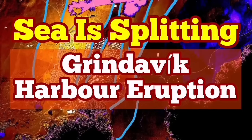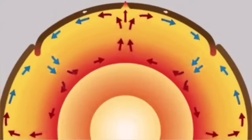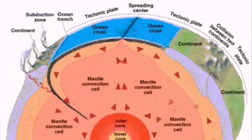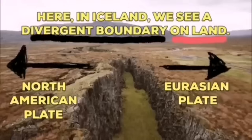From the time of the creation of the Earth, the inner core — with radioactive decay and impact heat — was hot. This heat creates convection cells through the mantle of the Earth, which rise to the surface and crack the hardened, solidified crust of the Earth — we call it the lithosphere. Through these cracks, magma can erupt. Such a thing happens in Iceland, on the land, and we can see it.